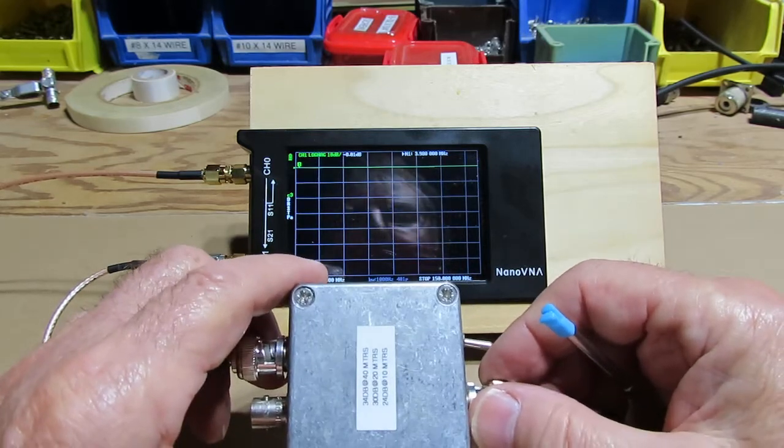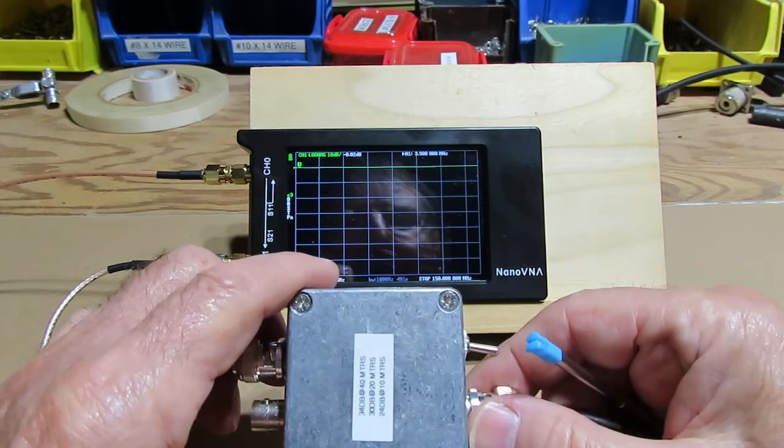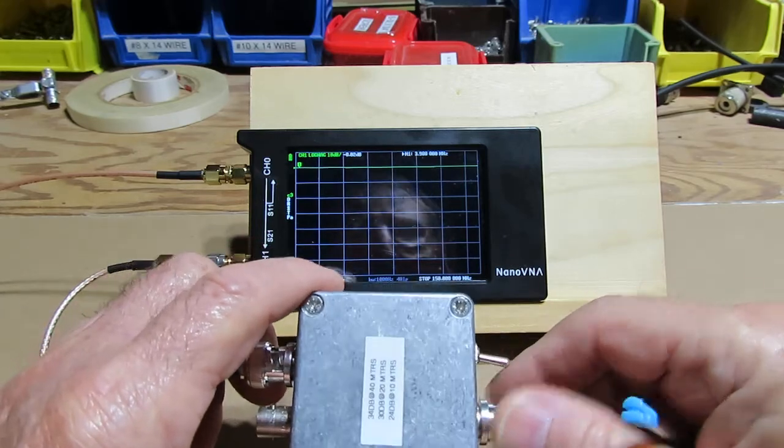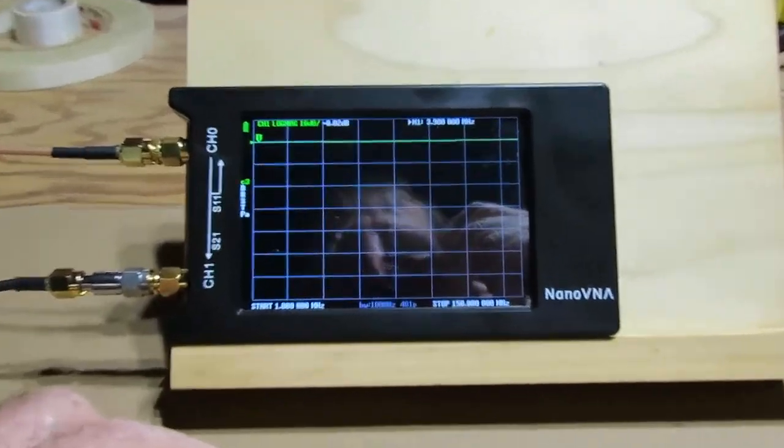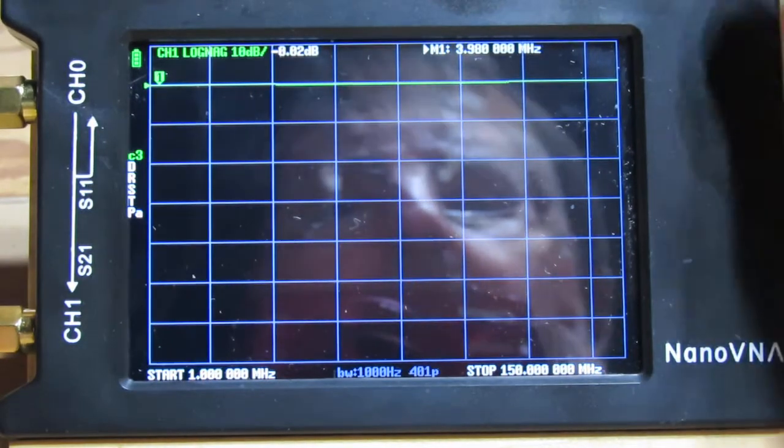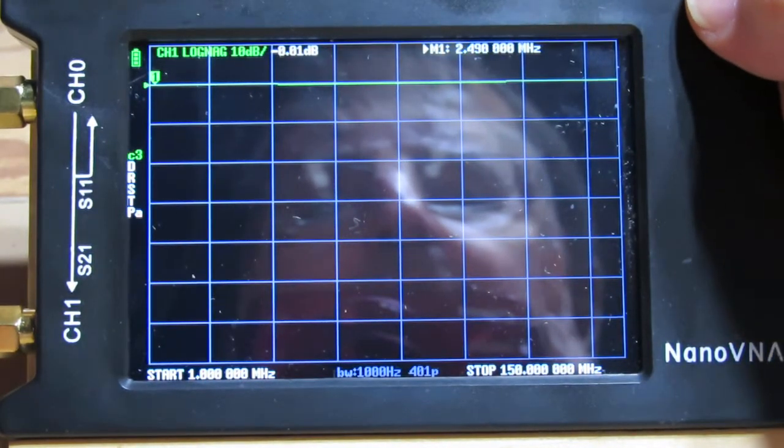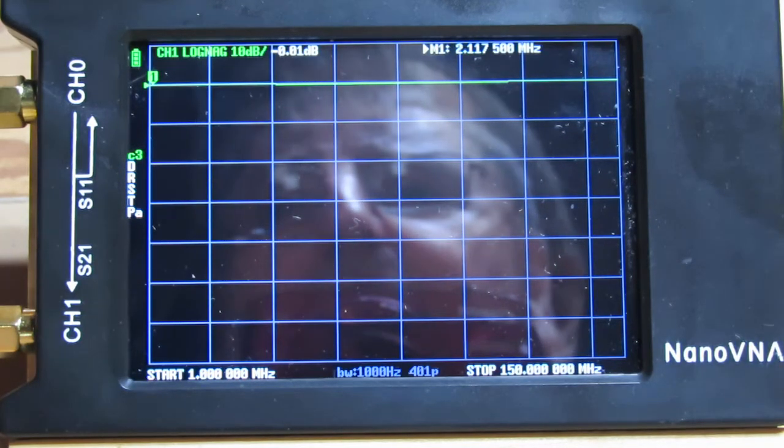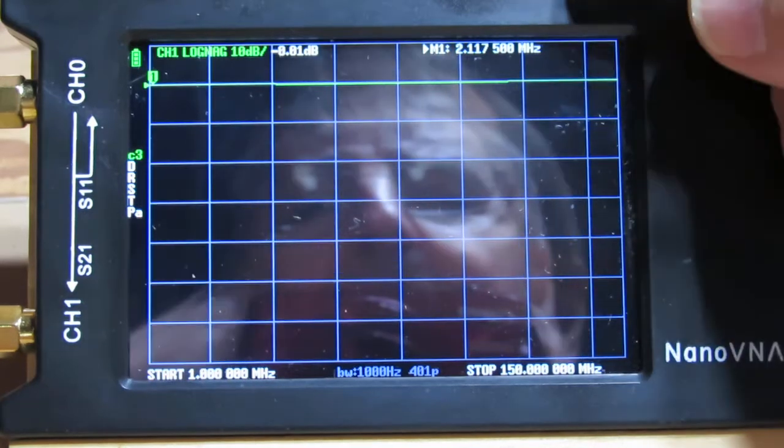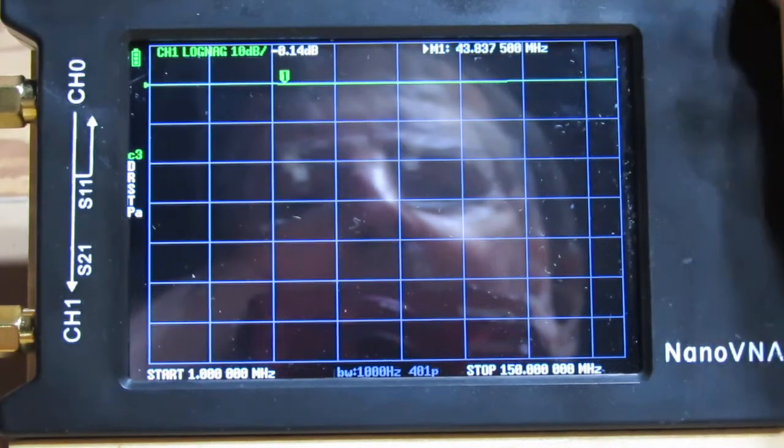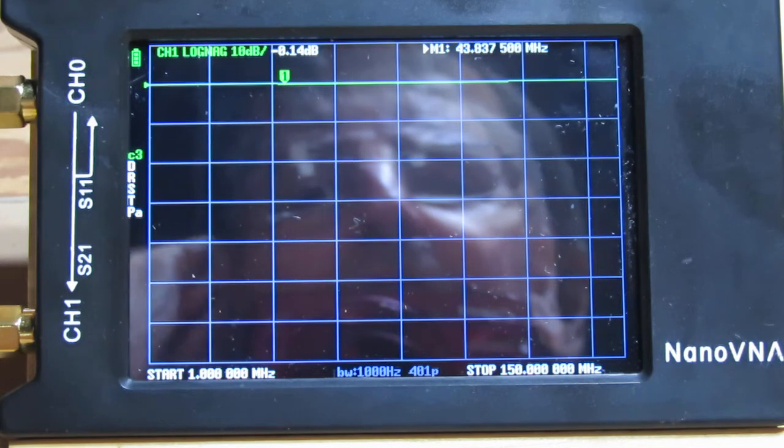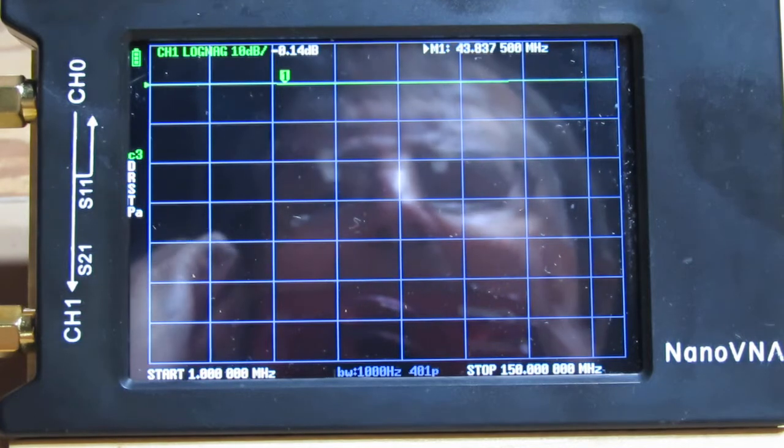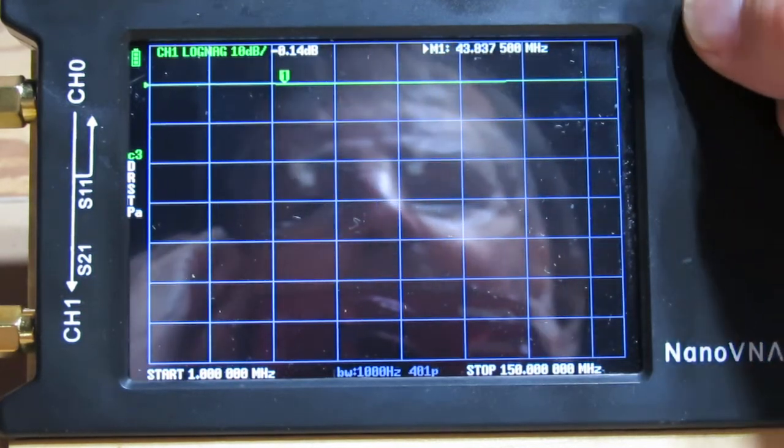Same going from the switch to this one. So as much as you think, boy, this is poor quality just running wires like that. Is it really? Well, let's see how bad it is. We're going to go backwards. We're going to check for attenuation and isolation between ports. We're going to do that first. So as far as the losses in the switch, let's see what we have. So there's 160 meters. Losses, 0.01 dB. Well, that's nothing. Let's go higher until we get a little bump.